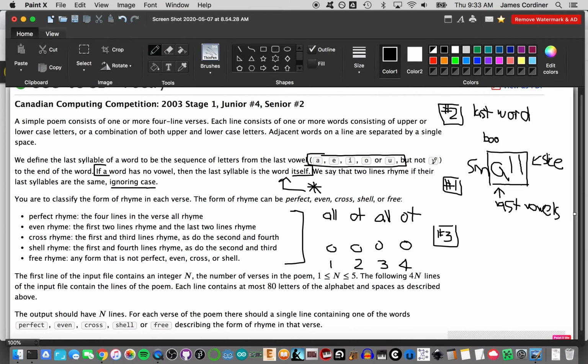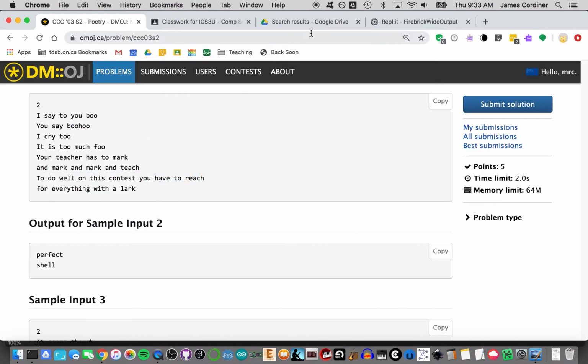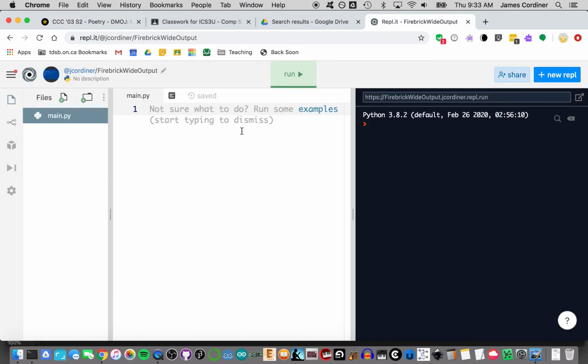It can have a Y, but it will have no vowel. So whatever that word's going to be. So let's look at that. So, last syllable. In the end, I think that this is going to be a function, because that's going to be the best way to tackle it.